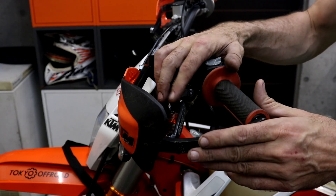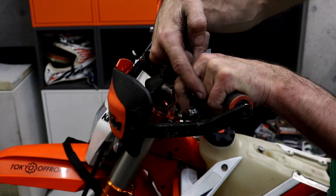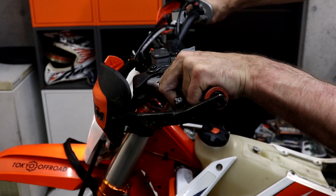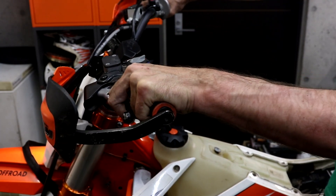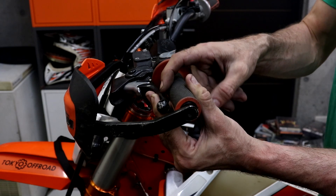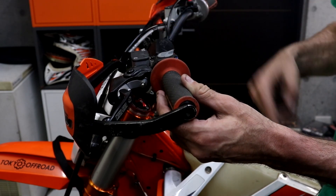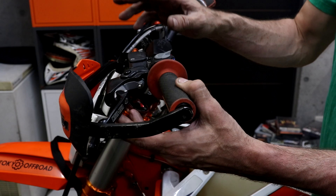Next I'm going to check the clutch engages okay with the engine running. Ordinarily it starts to engage just as I release off these two fingers, so I'll check that's in adjustment. That feels fine. If for example the clutch started to engage with the lever just off the handlebars, that would indicate there's still some air in the system and you need to bleed it out — take the cover off, inject some more fluid in through the slave bleeder, and repeat that a couple more times, then test again.